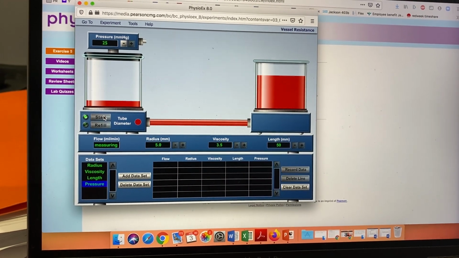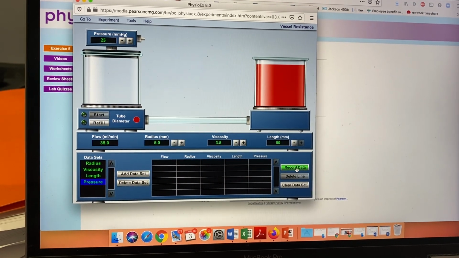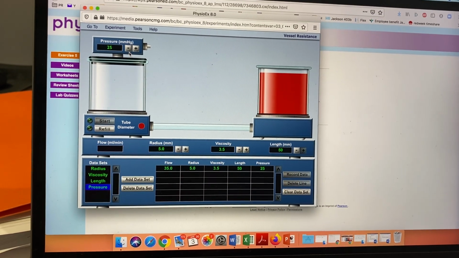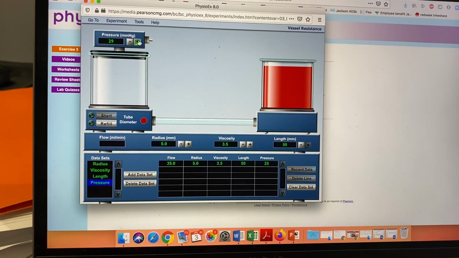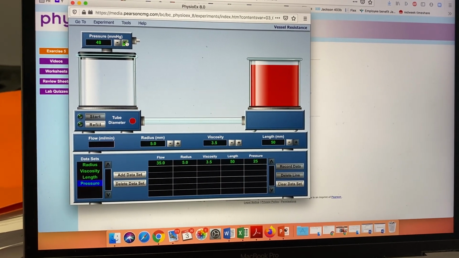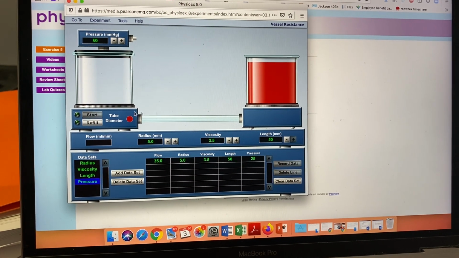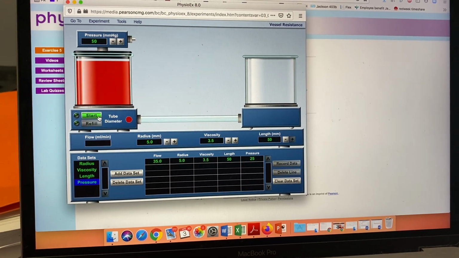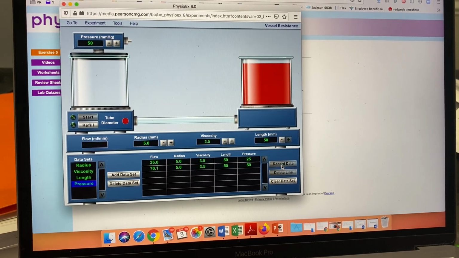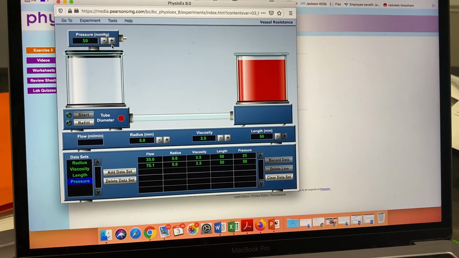It's a low pressure. Record the data, and we increase in increments of 25. Record.